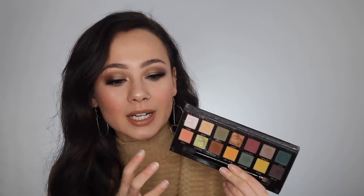This should come as no shock — this is the Subculture palette. The color story of this is probably my favorite of all the palettes. However, the quality was quite disappointing to a lot of people; this palette is difficult to work with. The powders are extremely powdery, it can get difficult to blend, and if you aren't familiar with the color wheel your look can turn out muddy. Luckily I'm very patient and apply very little product at a time, so I am able to make this palette work.